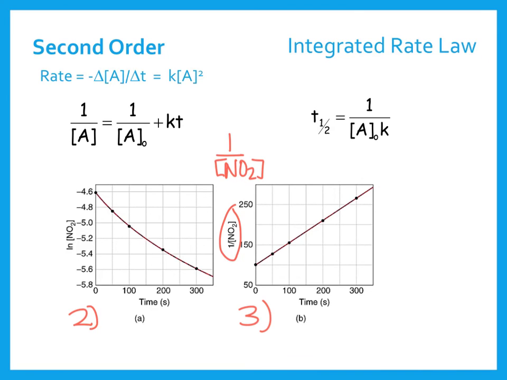Because it's a second order reaction, we have the ability to know some more information about the slope, or I'm sorry, the constant. The integrated rate equation that you'll need to know for this is 1 over the concentration at time t equals 1 over [A]0 plus kt. The k is still equal to the slope of the straight line graph. For the half-life, you have 1 over the initial concentration times the k value.